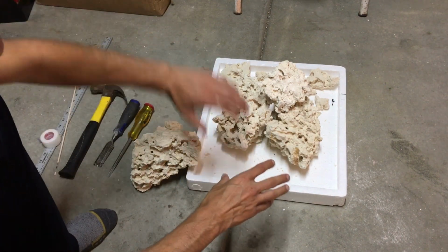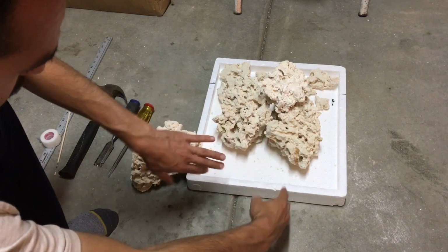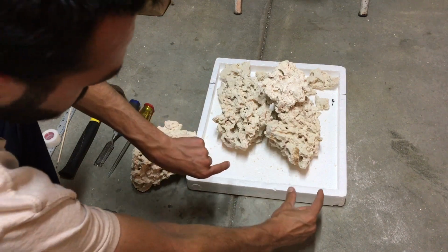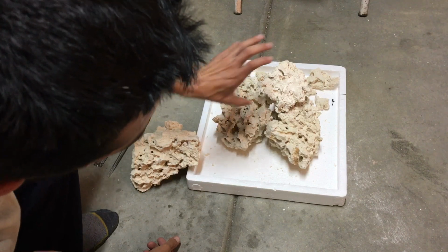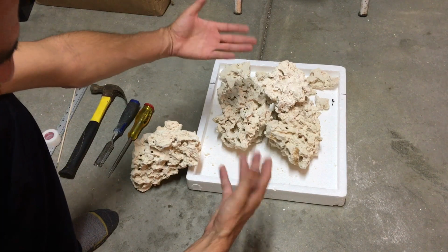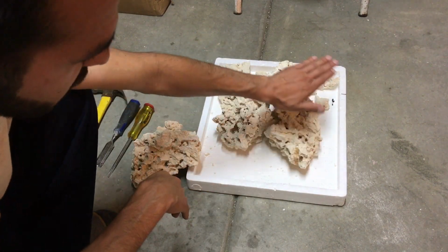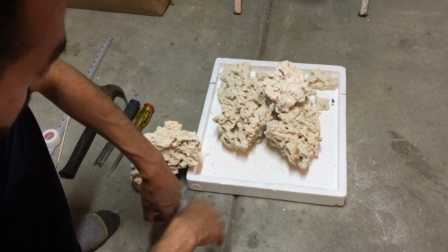So generally, if you watch aquascaping videos, you're gonna see the rule of thirds. You divide your tank into 3 pieces going vertical and horizontal. And you wanna make the 2 visual points be where the lines intersect, which would be roughly about here and here. Just try to imagine 2 dots here and 2 dots here. So that's where we're gonna want generally our focal point. Being such a small tank, it's very hard to achieve the rule of thirds in a tank like this. So I'm kind of blowing that out of the water. And more importantly, I'm looking for a lot of surface area for these corals, which you can see here, and that's really what I'm after.